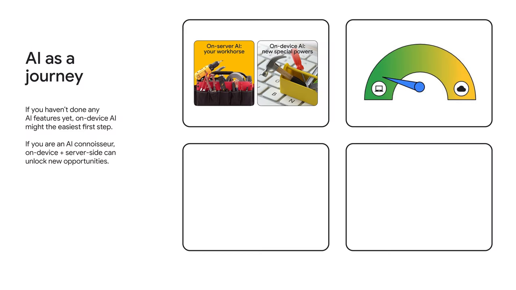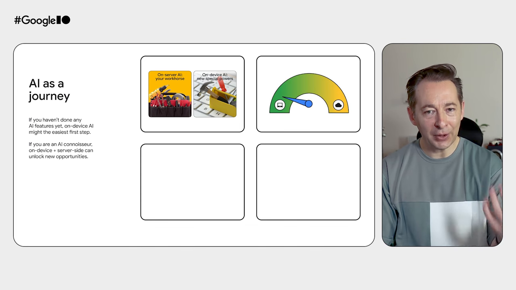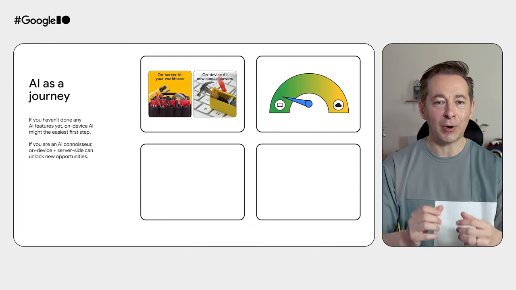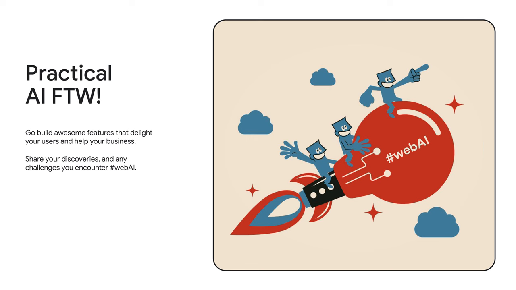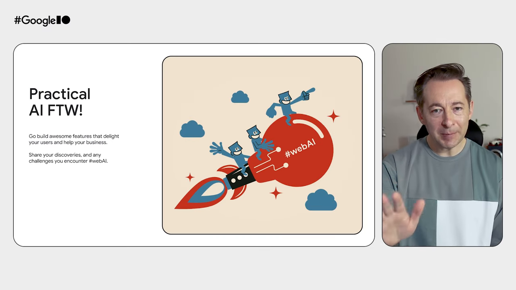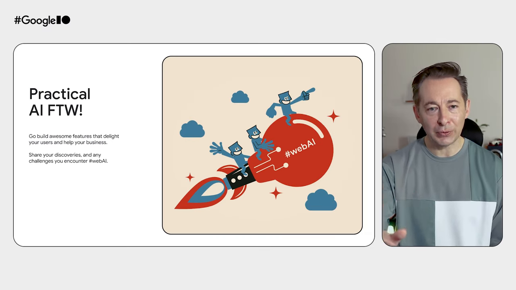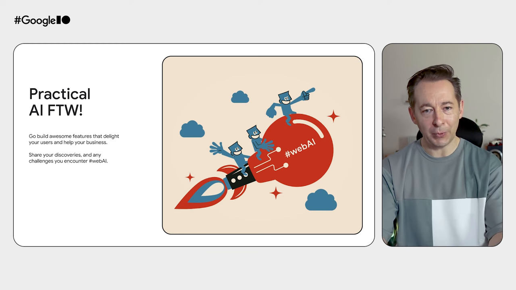As Maud demonstrated, there are lots of practical use cases for AI, and recent innovation will unlock even more opportunities. We've provided practical advice about when to choose on-device or server-side, as well as how to combine on-device and server-side for graceful fallback and progressive enhancement. We are eager to see what you create with these ideas. Use hashtag WebAI to share your discoveries and challenges. This feedback will help us make AI a powerful yet practical tool for everyone.